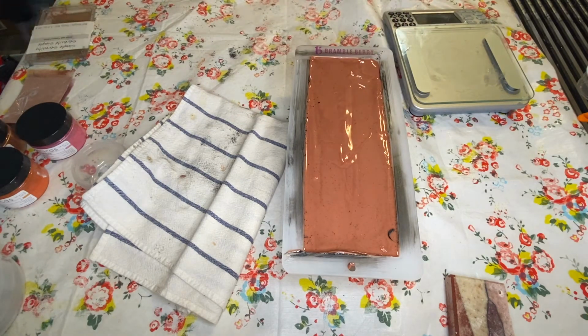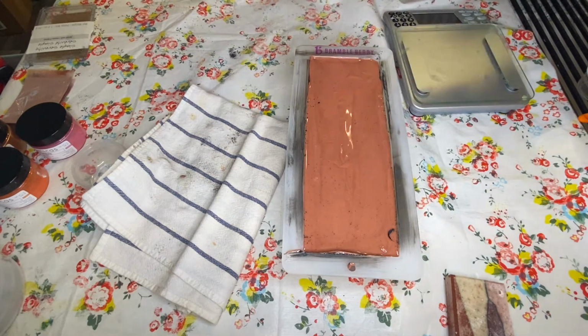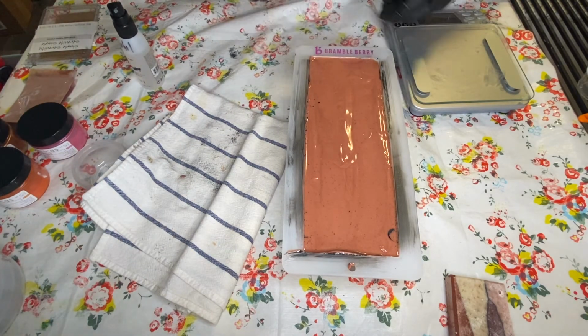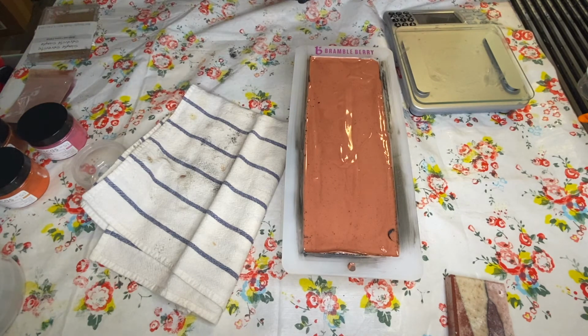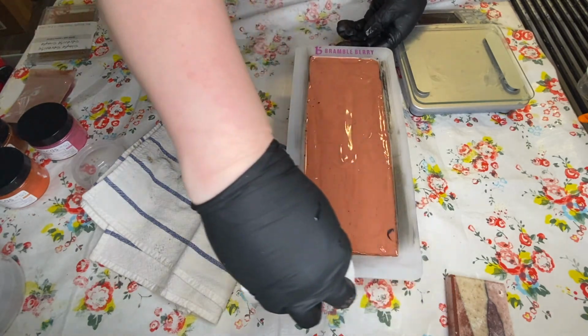Being messy has its downsides. I have a lot of cleanup to do. You can see that towel there, which is literally just one of my kitchen towels because I grabbed it quickly. Now I have a separate set of towels so I don't ruin my kitchen towels. But that mica just gets everywhere when you're doing that. So there I go. That's a little bottle of rubbing alcohol that I have in a spray bottle. I'm just spraying the towel with it to wipe that down. You see how much easier that comes off when I use the alcohol.